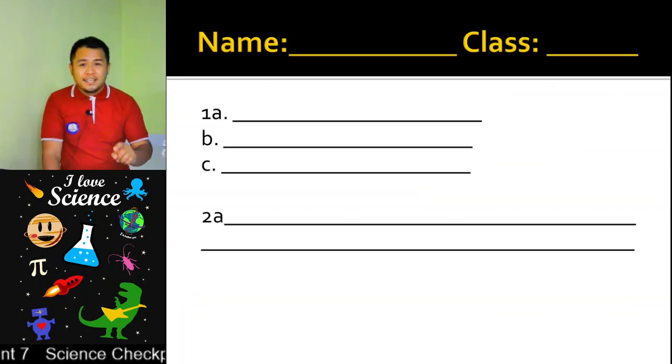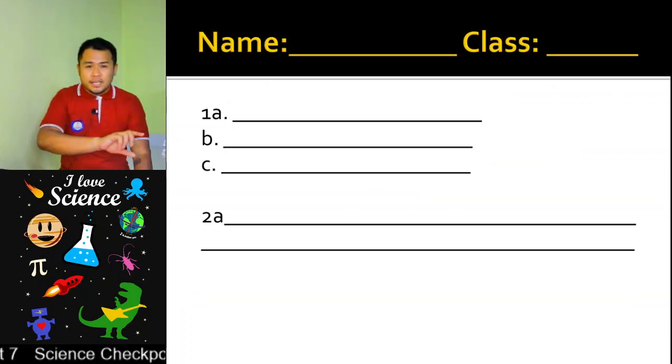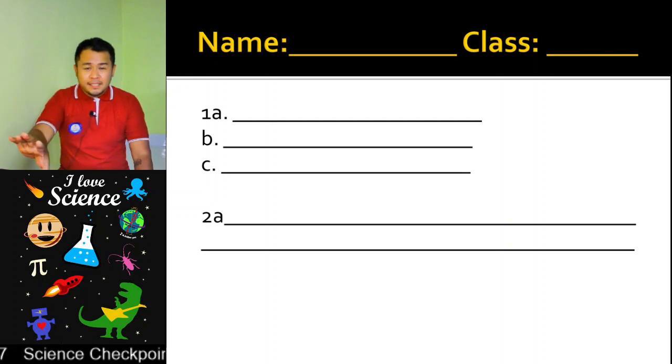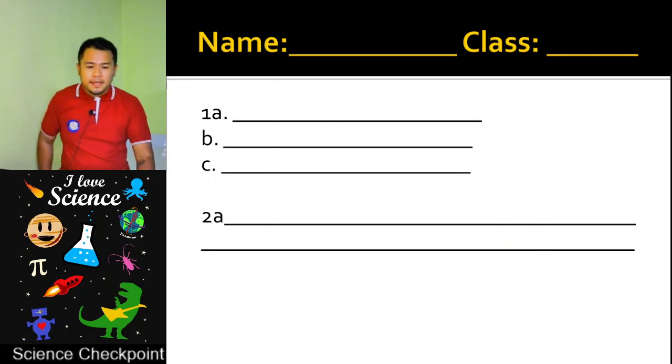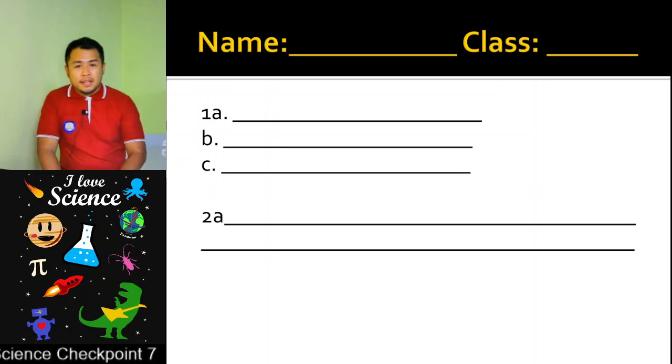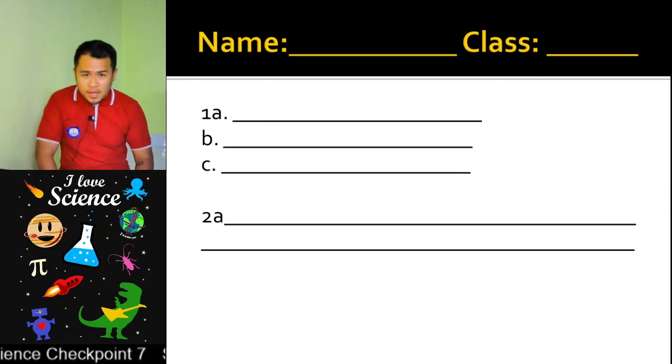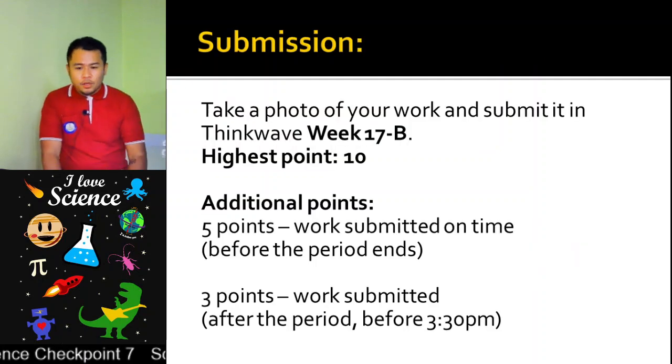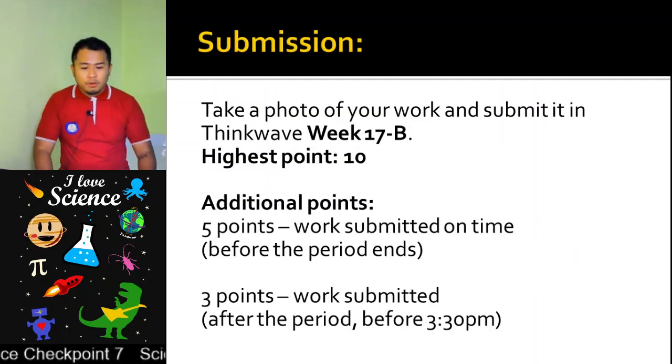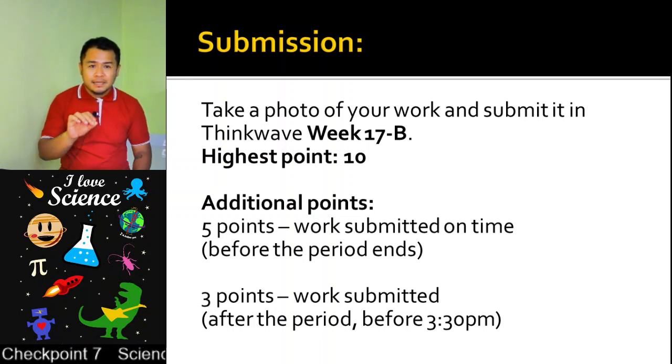So you can answer in your notebook in a form like this. You have to write your name and your class, and then questions 1a, b, c, and then question 2a. When you're done, you have to take a photo of your work and submit it in ThinkWave. Again, it's in week 17b.